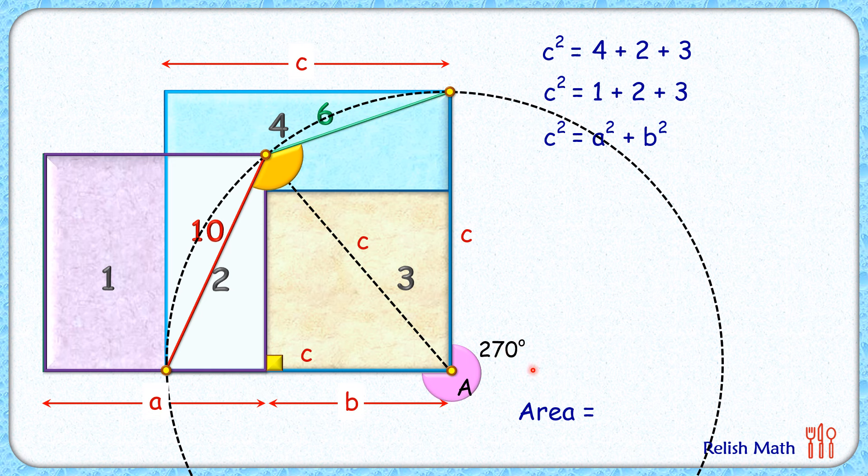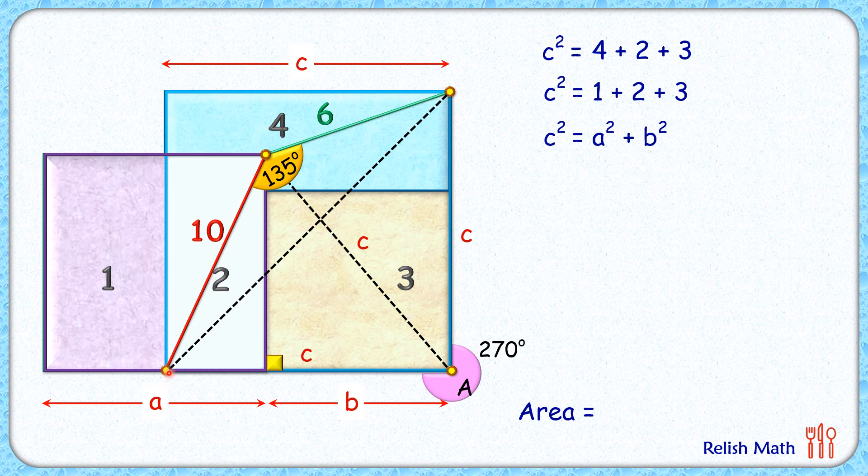Now to get the area of blue square, let's draw the diagonal length of the blue square. We know that diagonal of the blue square is nothing but √2 times c. Now if we consider this triangle here, yellow triangle, and applying cosine law in it: x² = y² + z² - 2yz·cos(θ), where θ is this angle between the other two sides. So putting the values here, x is √2c, y and z they are 10 and 6.